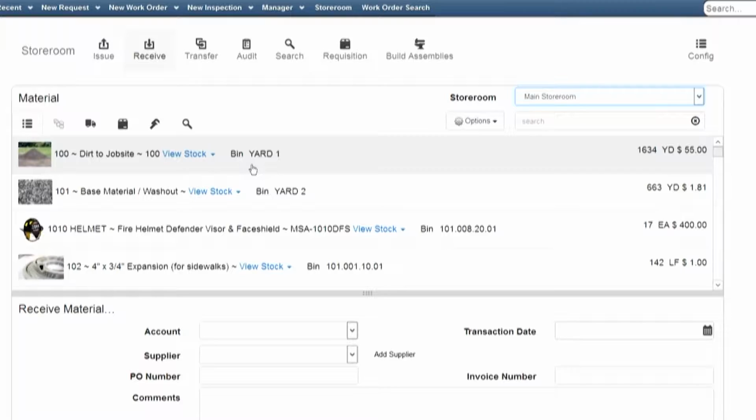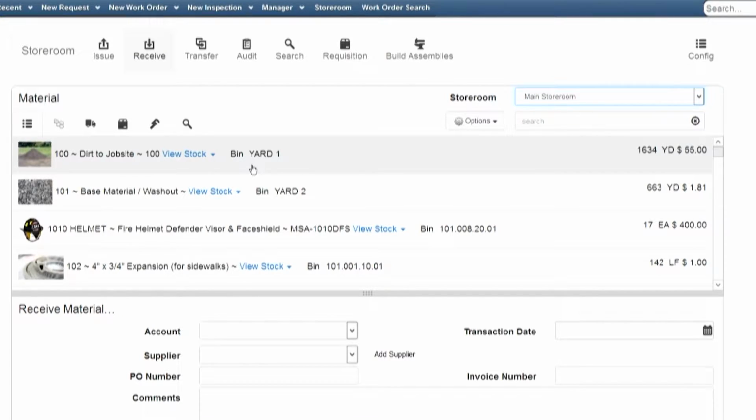Some other changes that we have made are the XML. In the past, you've always been able to change, like you could change storeroom, or you could change receive, or any of the labels in here. But you couldn't do anything beyond that. We've opened that up now to where you can make any XML changes in storeroom that you could do in Cityworks. So I know many of you require an account, for example, when making a transaction, either issuing or receiving. You can now make that account a required field. It'll highlight in pink, just like the actual finish date in a work order, so somebody can see that that's a required field.